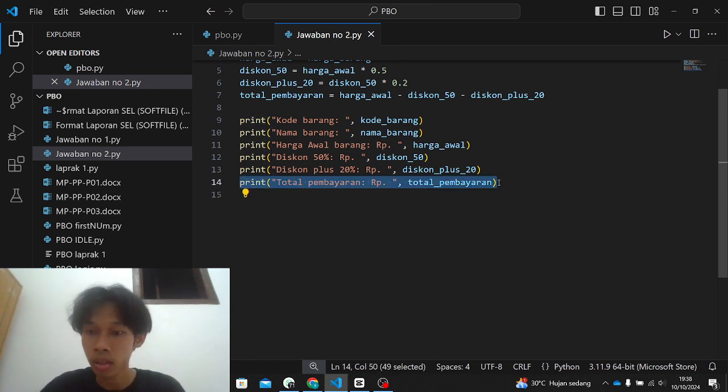In line 14, print displays the total amount to be paid with the text total pembayaran, followed by the calculated value of the total pembayaran which includes both discounts.